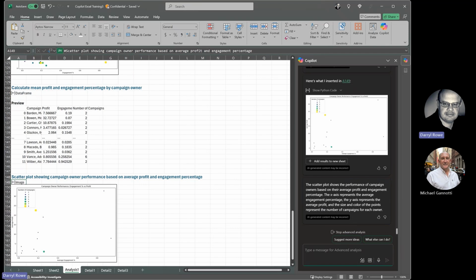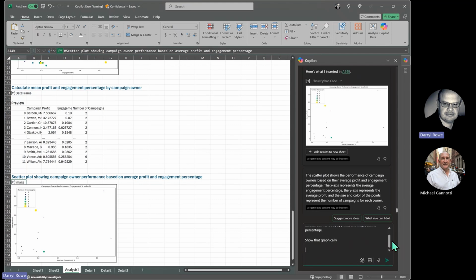And one more thing, let's just do the last one. I want to look at a correlation. So I want to see a correlation between different campaign metrics, such as profit, budget, and engagement. And I want that to be shown graphically as well.